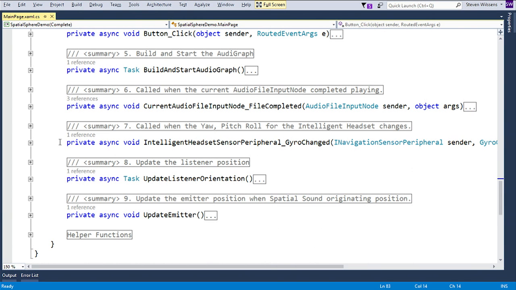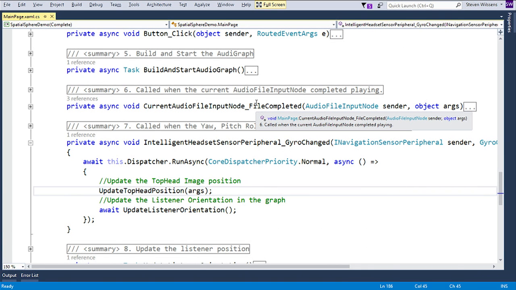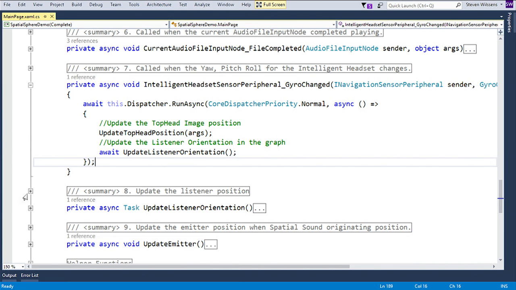Now, the next step that does change is that when I move my head, the intelligent headset will trigger an event. And once that event's changed, it basically meant I moved my headset. I moved the yaw, pitch, or roll on my headset. And I will update the listener orientation, which is the first time we'll be doing that.